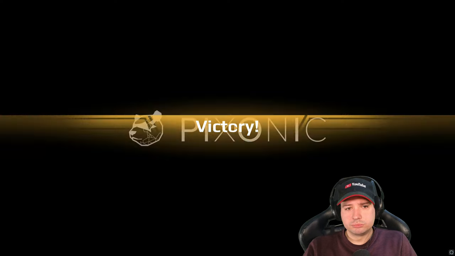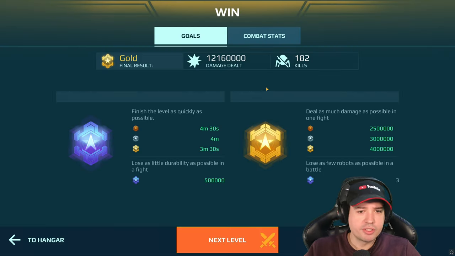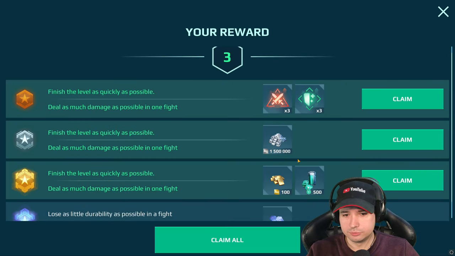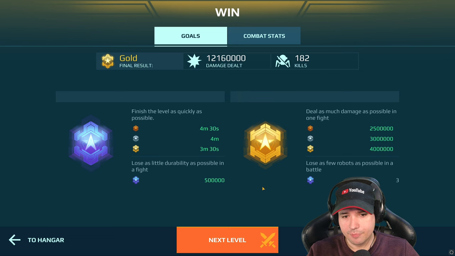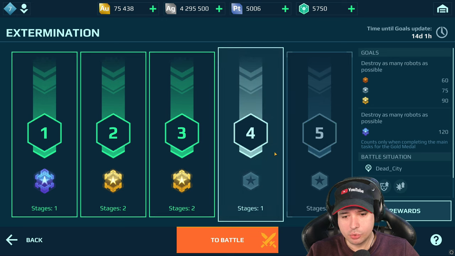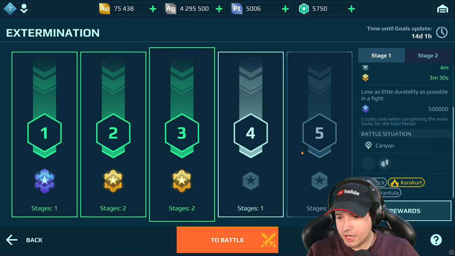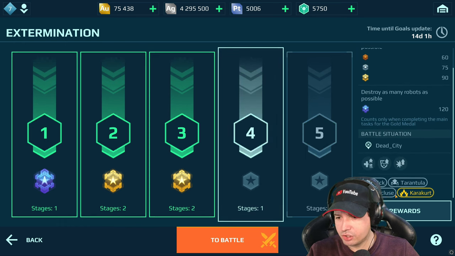Victory! Oh, you don't have to kill them, you just need to survive? I thought we lost now. Next level. Claim. Okay. Next level, cool. I don't know what recluse is. We get something new here now. Recluse. I don't know what that is. And then in the last we have the Bastion.